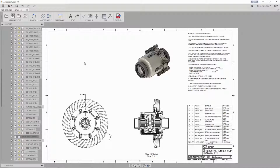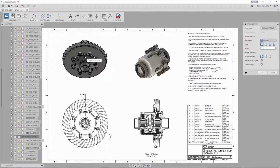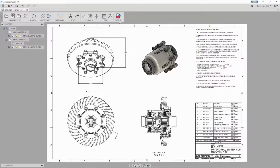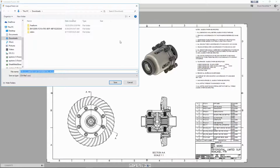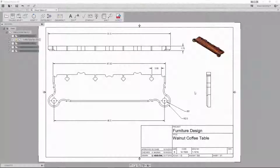Another way to create complex views in drawings is by using named views. Previously, we were able to use named views in drawings, but now in this update, we can tie dimensions, center marks, and center lines to named views. This is an excellent workflow to create auxiliary views. Now, this next enhancement is one of my favorite nuggets in this update. We can now export the parts list in a CSV file to use in other processes of the company.